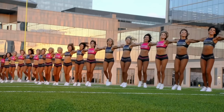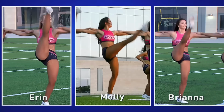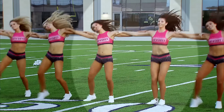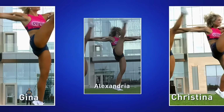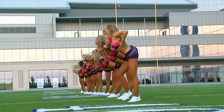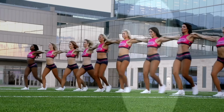Okay, y'all ready to do it full out as a group? Molly's kicks are really low. Brianna's are higher than hers. Whoops. Why is she such a slow learner? I don't understand it. Probably because we're staring at her and she's scared, but that's not an excuse. Really messy. I've never done that move, putting your leg up onto another girl's back. I'm just gonna have to practice it and I will eventually nail it. I noticed Rachel's kicks are low too.